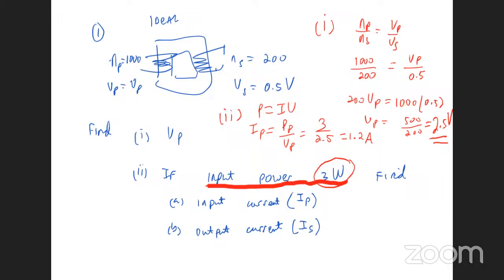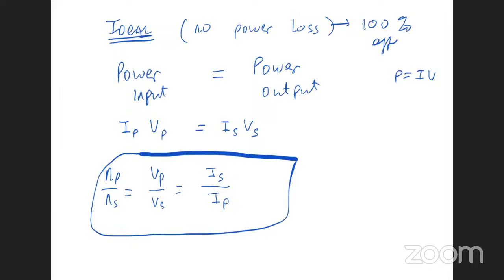All right. So for those who quietly got lost there, here's what you need to remember. We're doing transformers, right? And this relationship here, the one in blue in the little rectangle, shows us how current in secondary, current in primary, voltage in primary, voltage in secondary, coils in the primary, and coils in the secondary are all related. So this one formula shows you how all of the quantities are related for an ideal transformer. Basically, all you're doing is finding the quantities you know, substituting and then solving.